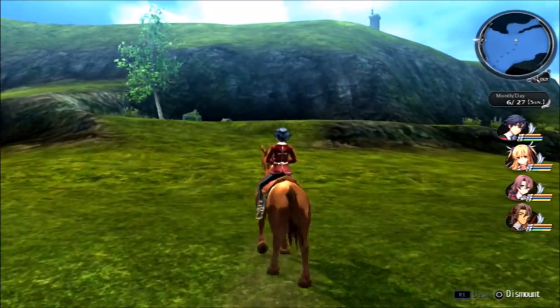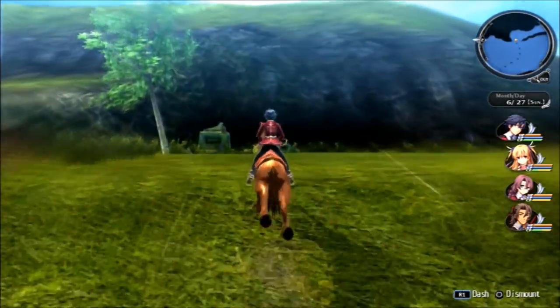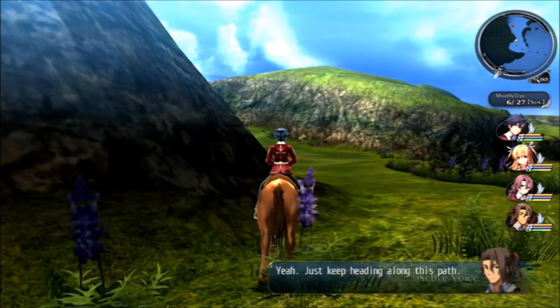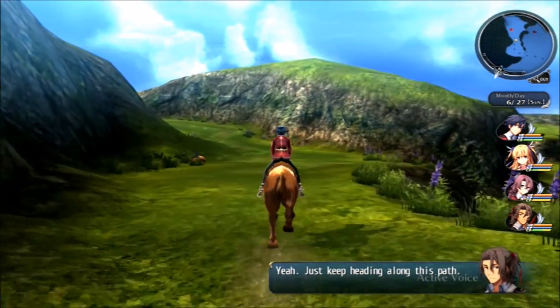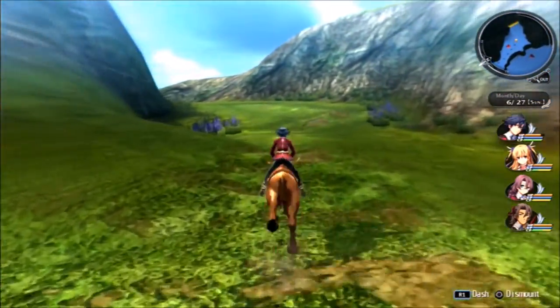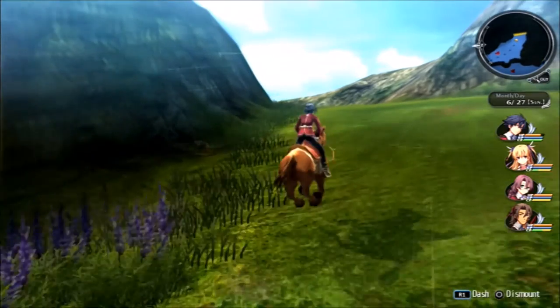Did I get all the treasures over here? Yeah, there's really no treasures over here, so just keep on going this way, over towards the watchtower. Is this the way to the watchtower? Yeah, just keep heading along this path. Okay, well, do as you say. Head on inside.